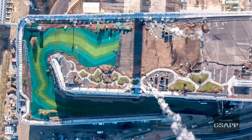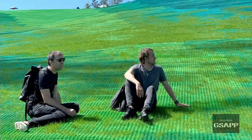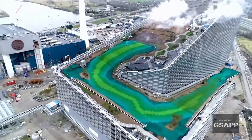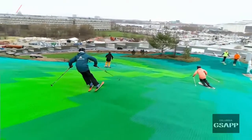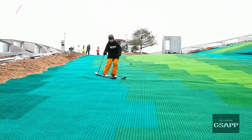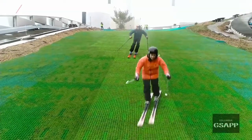We color-coded it so that the brighter the slope, the less likely you are to crash into the perimeter. Eventually grass grows through because the grass is a major part of the structure that holds the mat to the roof — so eventually it will be like skiing on an alpine meadow. You can hear and see that it has the feeling of a groomed slope, which makes it perfect for freestyle skiers doing grinds, jumps, and tricks just as on a normal slope.